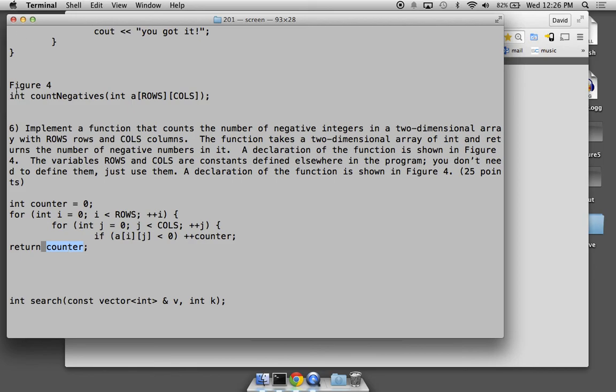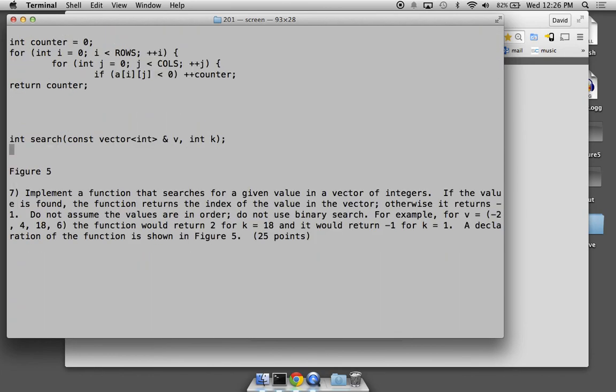And you see that you can check your work. You're returning counter, so you have to return an int here. It's just a mental check. You can say, yeah, am I doing the right thing? This is a little confirmation. If you notice that fact there, it just confirms that you're on the right track.